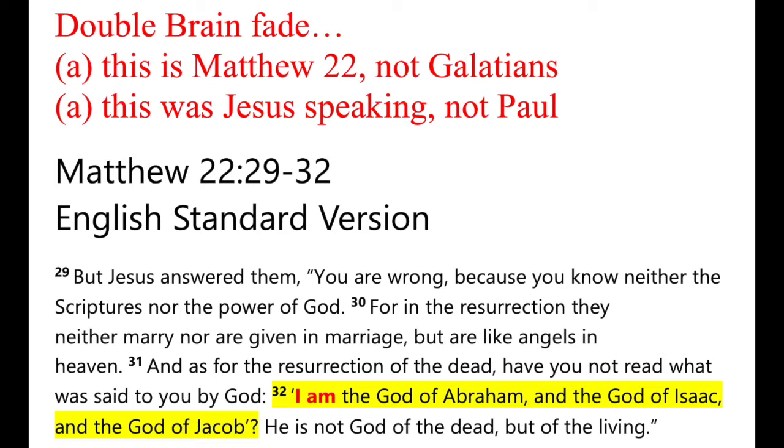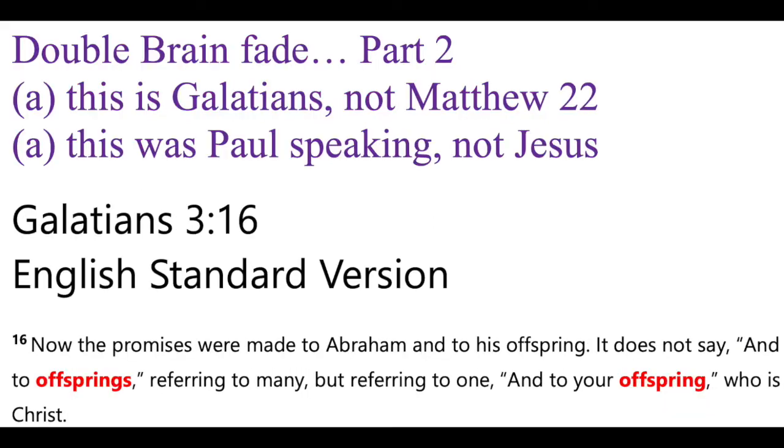He says, notice that I am, it says, I am the God of Abraham, not I was the God of Abraham. And based on noticing that verb tense, he says, there must be a resurrection of the dead. Otherwise, he would have said, I was the God of Abraham. And when you look at Matthew 22, you see the same thing happening, where Jesus is arguing based on whether a noun is singular or plural.